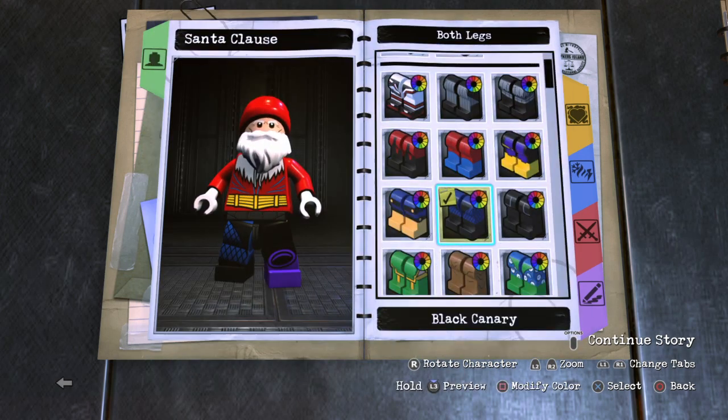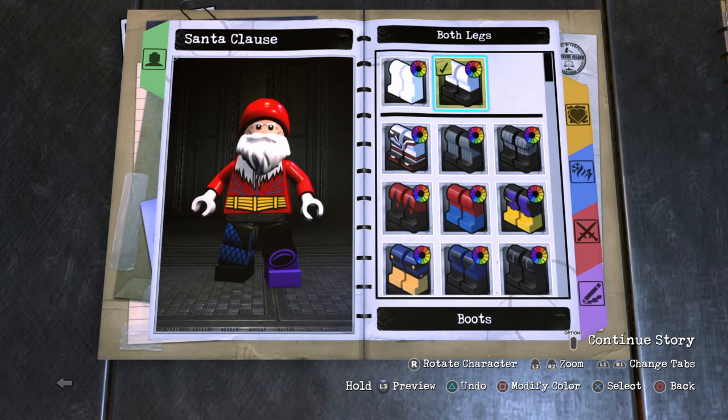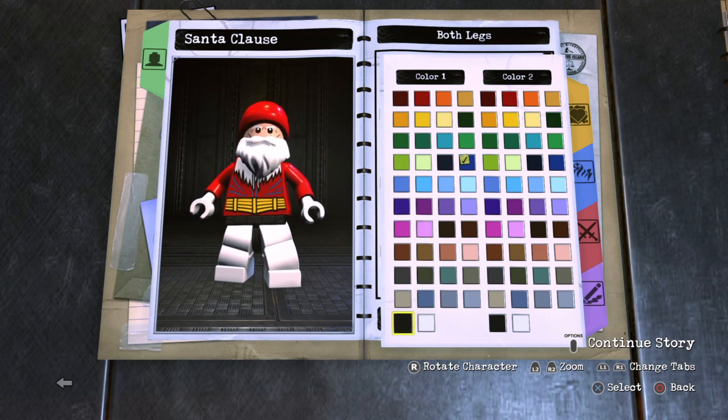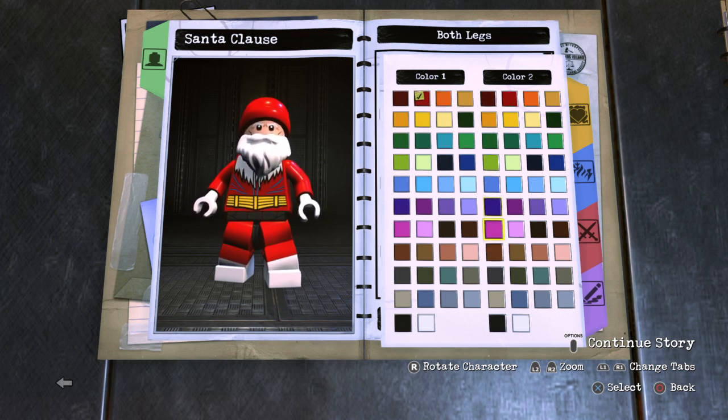Alright, so for the legs, you want to go to boots, and you want to give him some black boots and white pants. So like the white boots. Okay, so make sure the color number 1 is red, and then color number 2, make sure it's black.